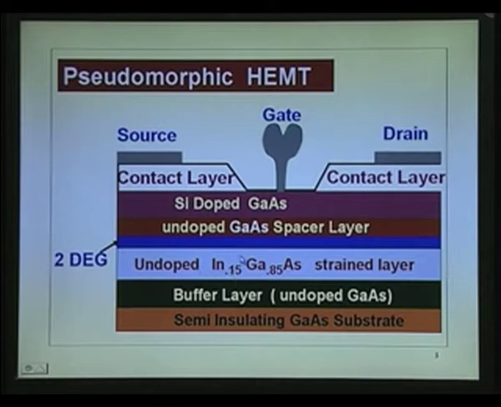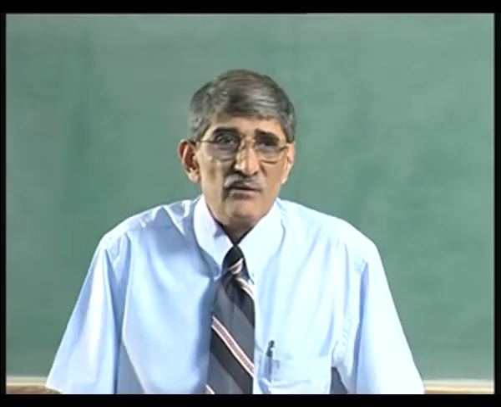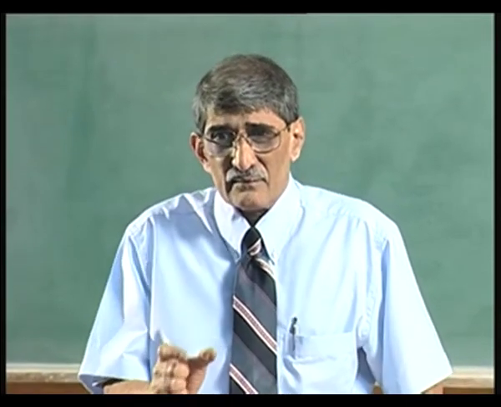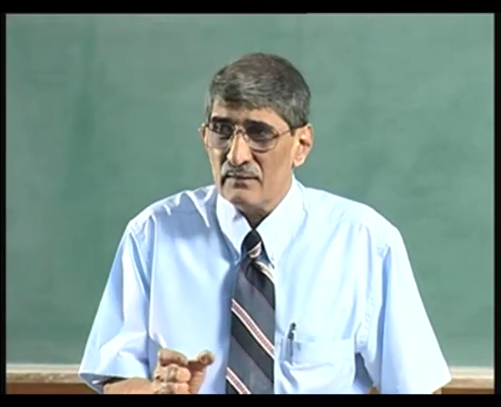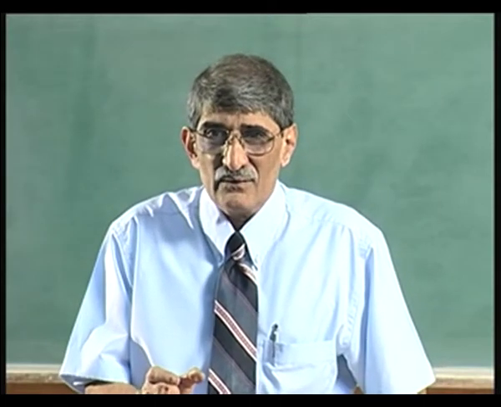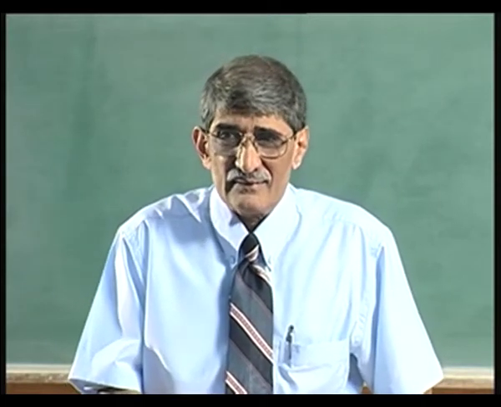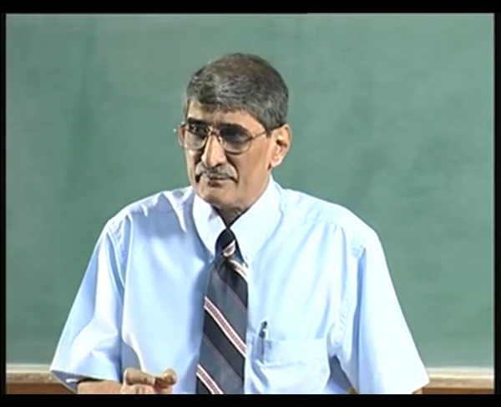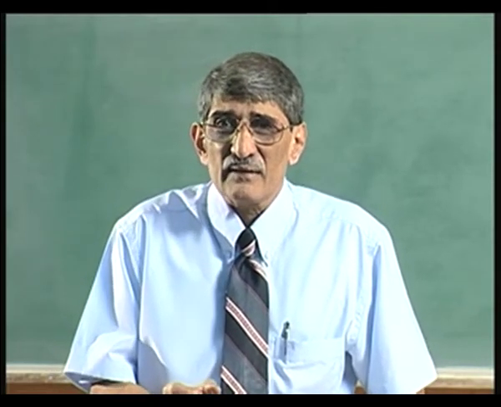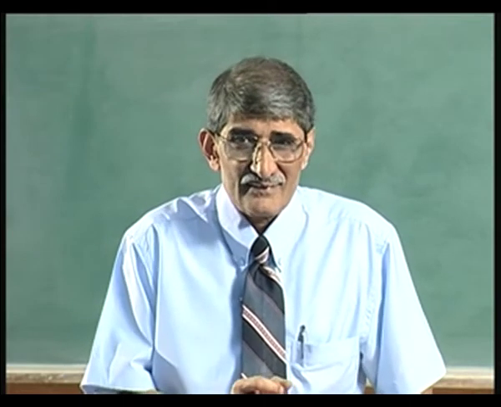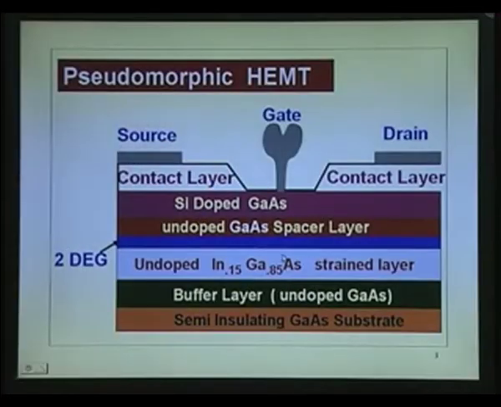So, this layer, if it is very thick, will have the lattice constant of this indium gallium arsenide. See, if you recall, indium has a tetrahedral radius of 1.44 angstroms compared to 1.26 for gallium. So, the lattice constant of indium arsenide is much larger than that of gallium arsenide. When you mix indium arsenide and gallium arsenide, the lattice constant is in between. How close it is to gallium arsenide depends upon how little indium is present. So, here it is close to gallium arsenide, but not as close as gallium arsenide itself.